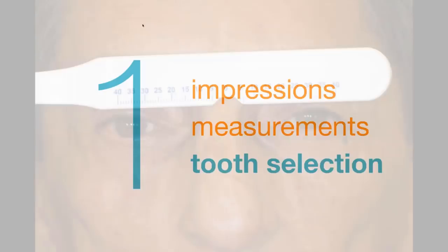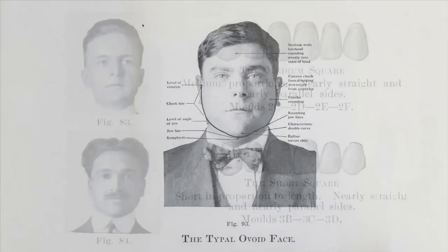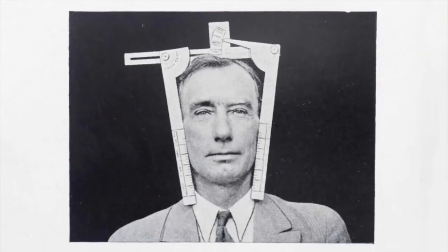Now tooth selection. Jay Leon Williams was a dentist around 1910, and he's a hero to Dentsply Sirona. He came up with the idea that the face reflects the shape of the central incisors — if you take the profile of the face and flip it over, you have a sense of the shape of the teeth. Back in the twenties and thirties this was a big deal. You could look at somebody and say this person has a medium square face, they get these teeth. All of us were taught this in dental school, and all of us secretly said we can't really tell what face shape this person has. The truth is there's no correlation between facial shape and tooth shape, even though dental companies still sell their teeth that way.